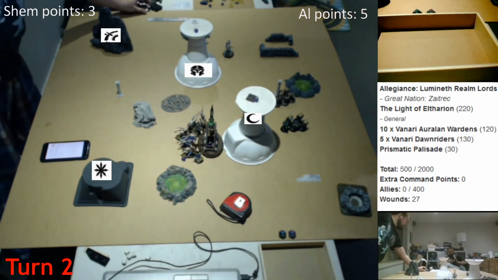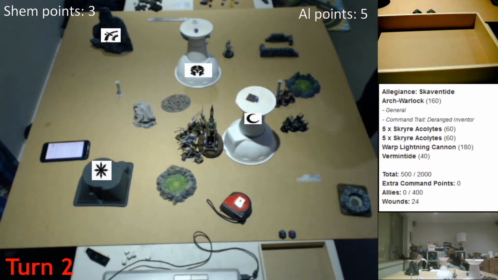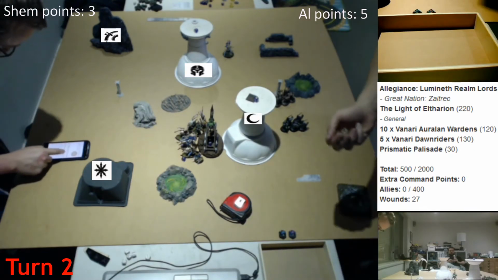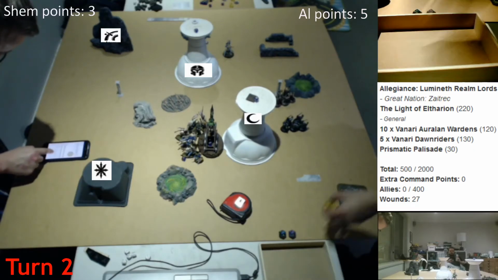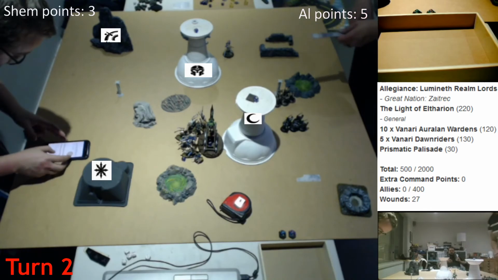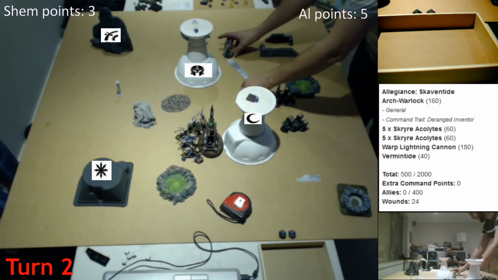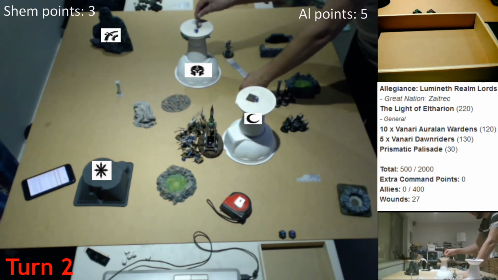Alright, it's going to get the spell, but the first thing these gents are going to do is cast Protection of Hysh on themselves. What does that do? Goes off on an 8. It does nothing, because I rolled 4. Bugger. No Hysh protection. Movement of 6 inches. Oh, get another command point.